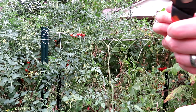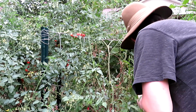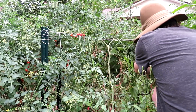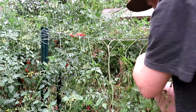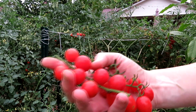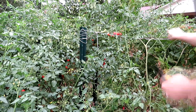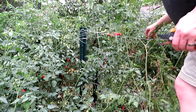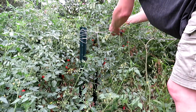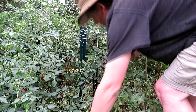Some of those have ruptured from too much water or not enough water. You never can tell sometimes. Hard to tell. Look at that. It's a nice handful. It may be harder to get to. I may end up stepping on other plants because of it. It's just pure craziness.